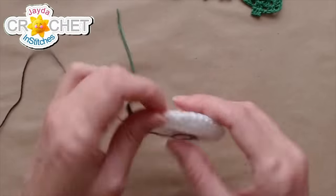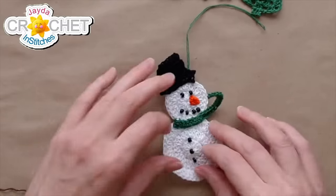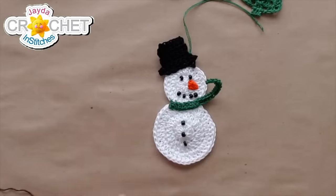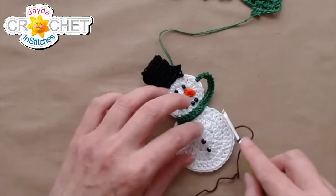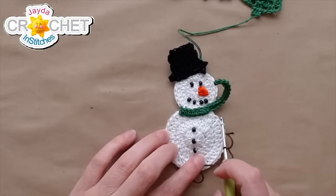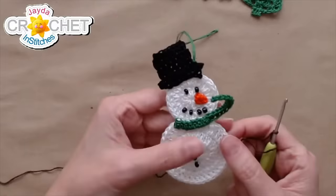Everybody's saying lower. Okay. Well, I'll try it lower then. I thought it looked okay once you twisted it down. No, lower, let's try it lower. If it doesn't look good lower, then I'll come down a couple of stitches. Well, I don't want to come down too far because then it'll look silly, like they're just sticking out of the side of his belly. But that's hilarious.